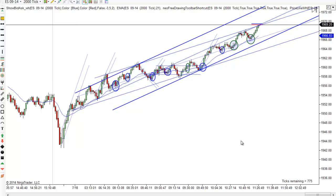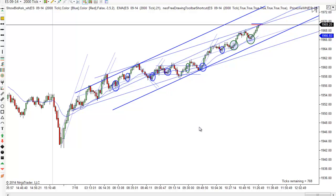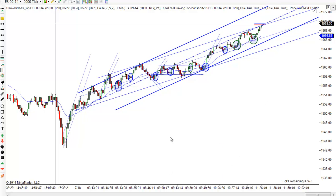It's only about 11:30. I'm doing this a little bit early again today. I was done trading early today, and this is as good a day as you get. Better than yesterday because it's all in one direction and it's all straight up. And it looks a little messy here.